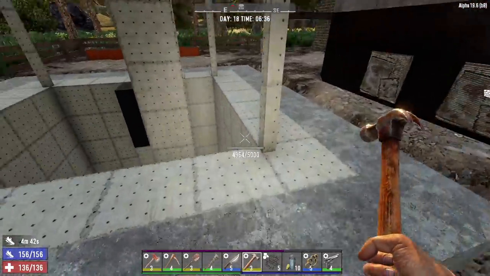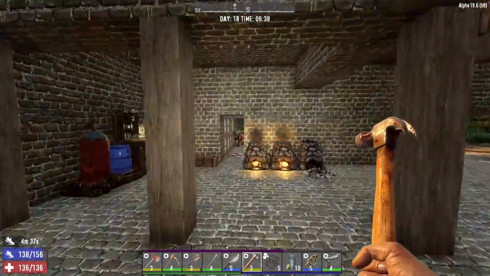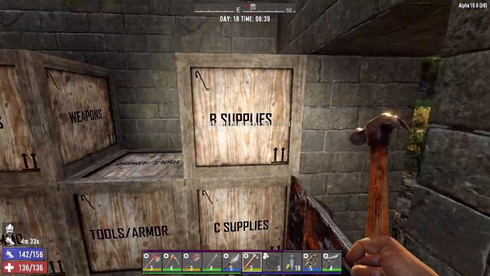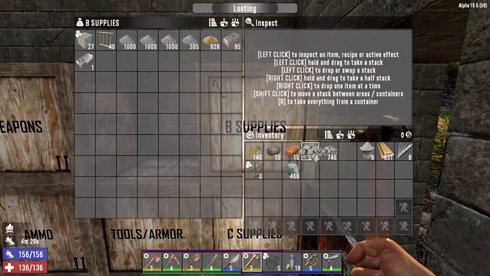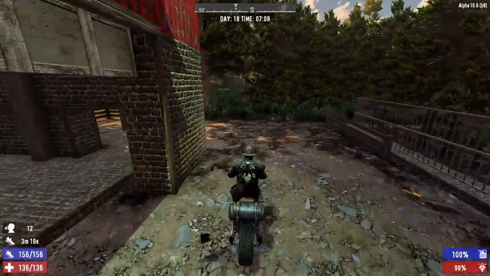I still want to add some sort of backup base. But let's see how this base performs on day 21 and then we'll think about it. I got B supplies and C supplies right here. That's just building supplies and crafting supplies. All right, let's go see Joel.